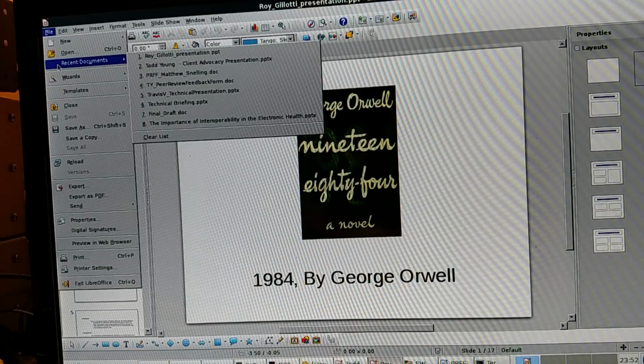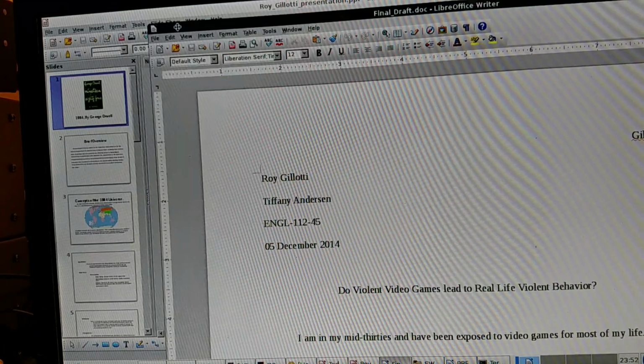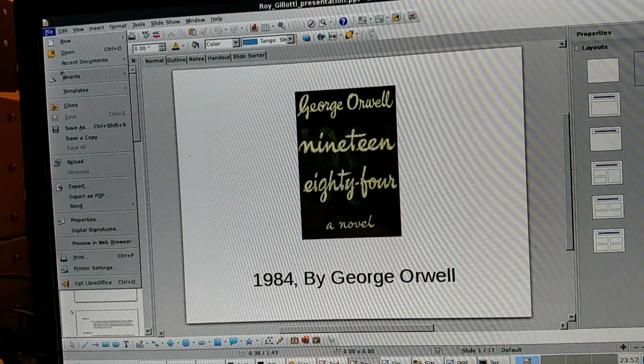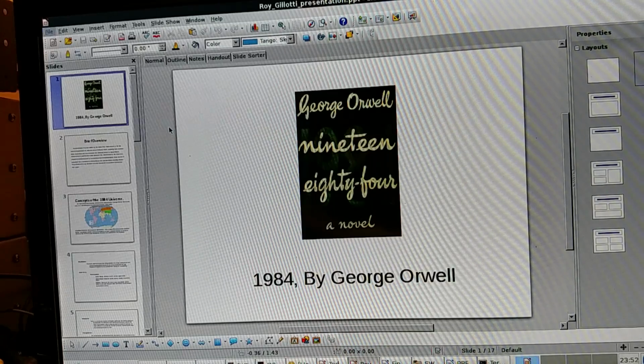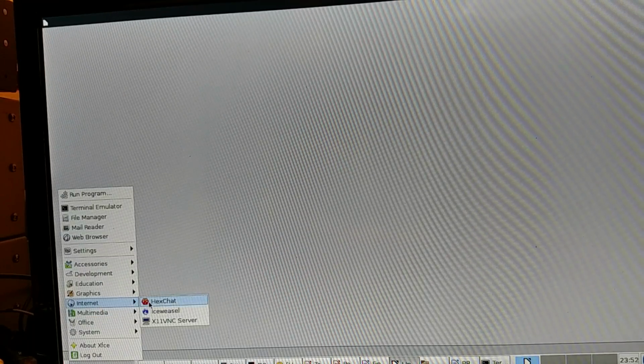Let's see. Draft. Yep, there's a hefty one. I'll let that load. In the meantime, let's get some Firefox going.